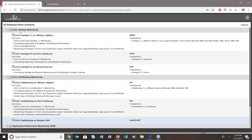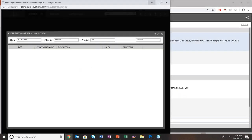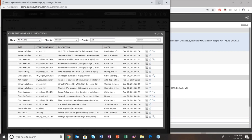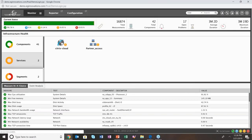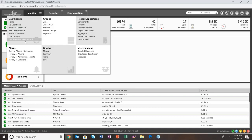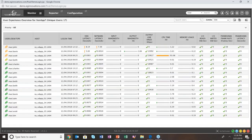in a real environment. I mean, real user logon. So far we've been looking at simulated logons, right? So in this scenario, we want to talk about real logon. So let's look at user experience dashboard. Now, this is a place where all the users currently logged into your environment are visible here, and you can look at the user's experience in a snapshot. And this will sort it out based on the kind of issues that the user is having.